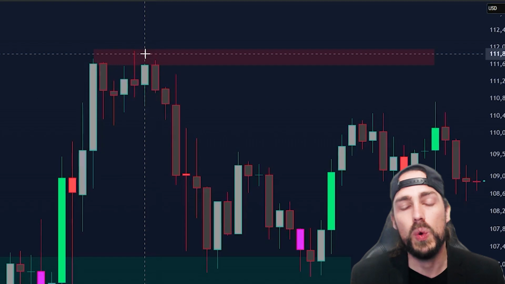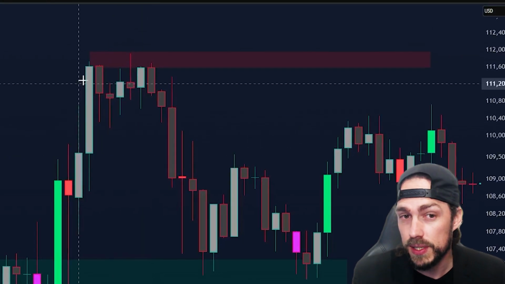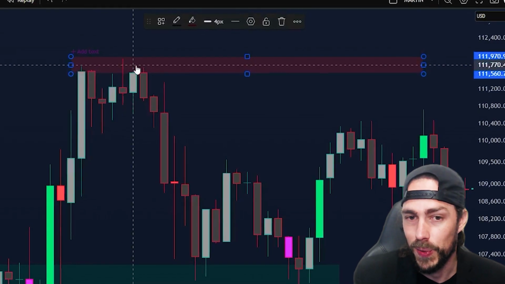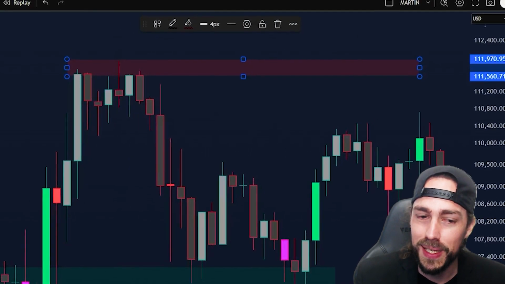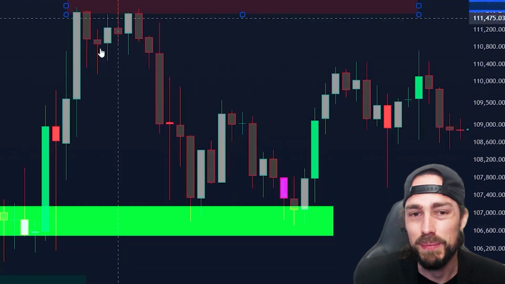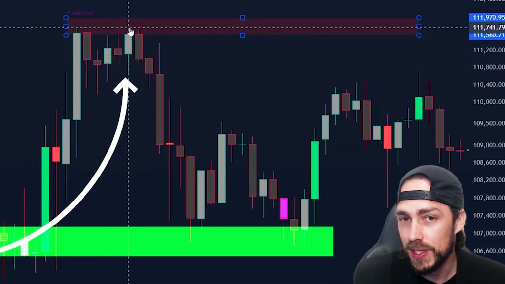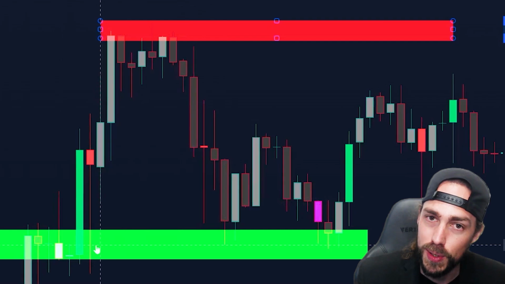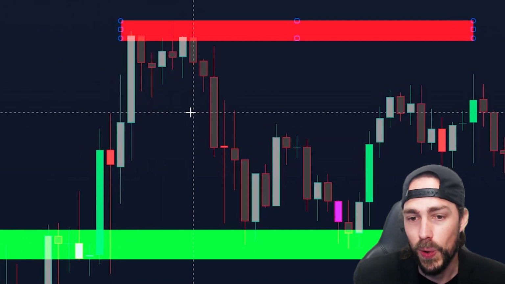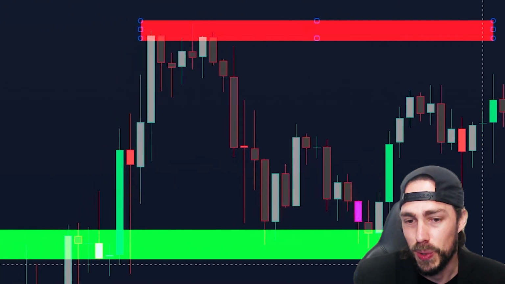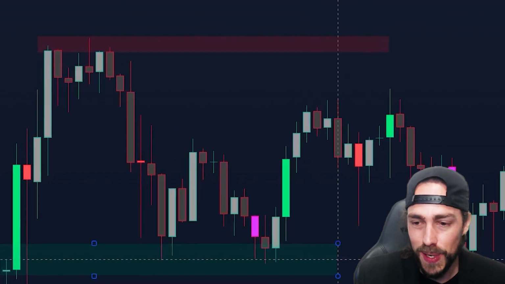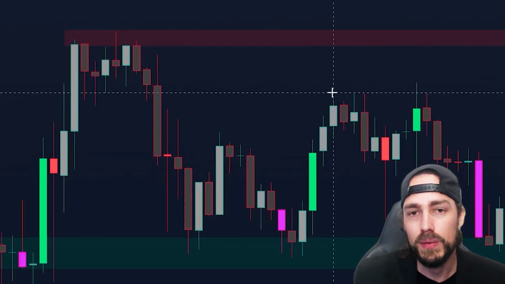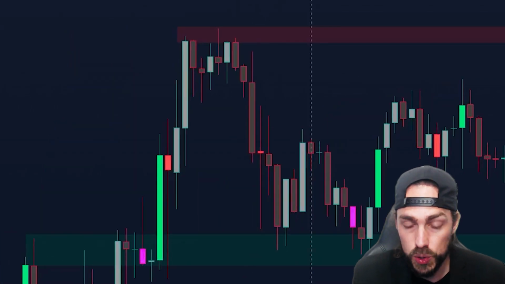We might ask ourselves, what is the next logical step? If resistance is respected, how far down can the price go? And we have our previous support level highlighted here, and we can see that Bitcoin pushed up into this resistance area and broke down all the way to our previous support, the previous market structure, holding this as support. And I'll just keep on doing this the whole time. Keep these areas. They will be important as long as the range is within where we're trading.